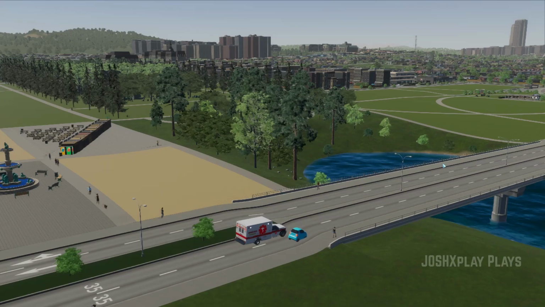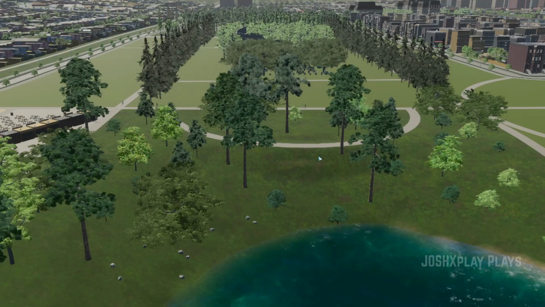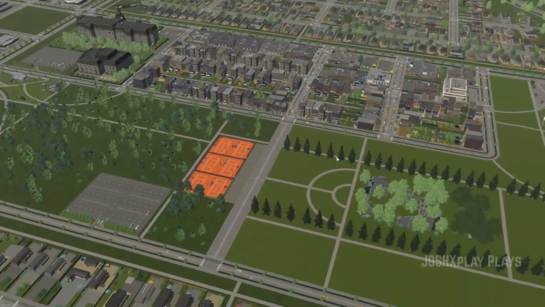And this area looks rather nice with the water. Again, it would be nice if we had a little deck in here, but unfortunately we don't.